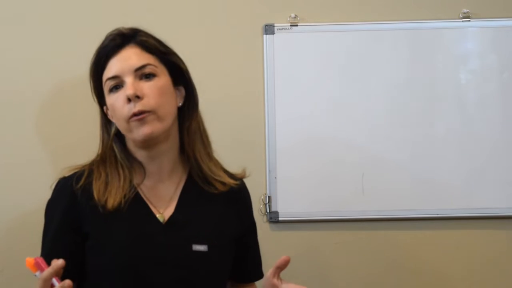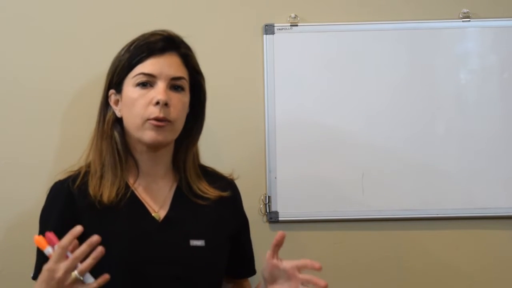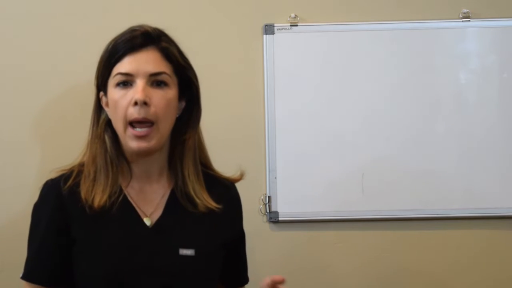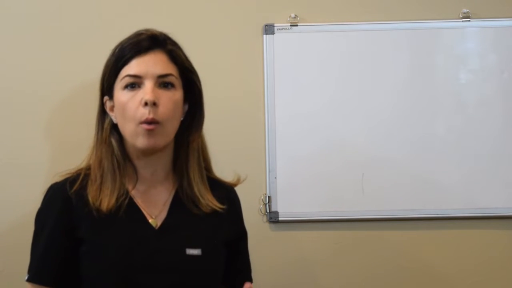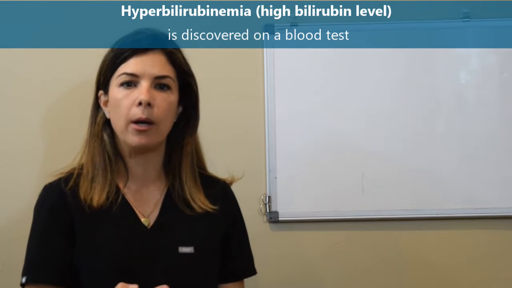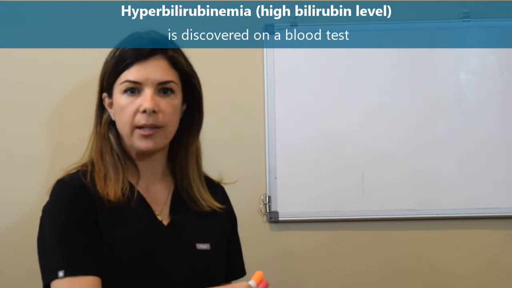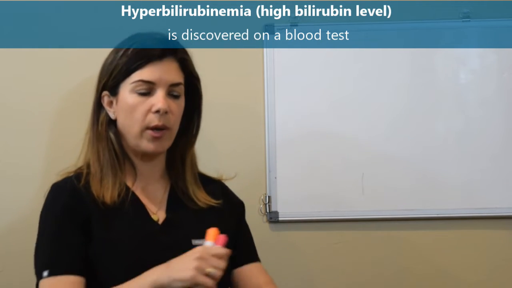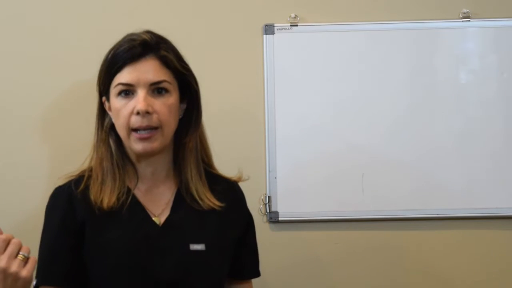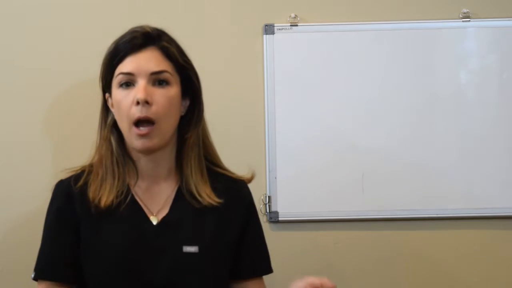Now to go over the rest of the terms it's really important for you to understand the general metabolism of bilirubin and in what ways can we end up with too much bilirubin. For now let me just say that a high bilirubin or hyperbilirubinemia is discovered on a blood test so you get the blood test whether it's transcutaneous or whether you actually take blood and send it to the lab and you see an elevated bilirubin number so that is hyperbilirubinemia.